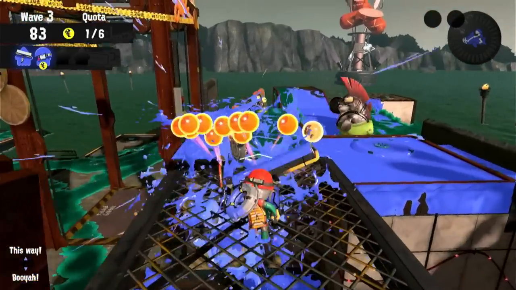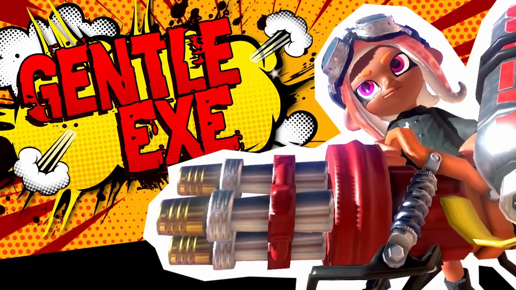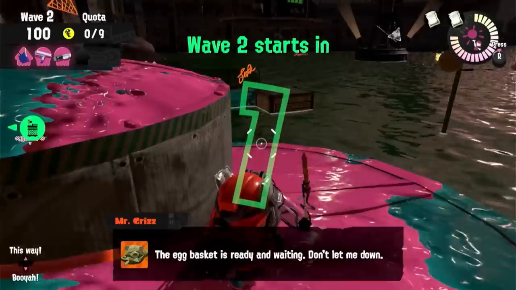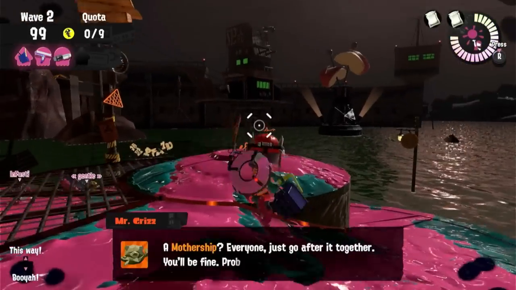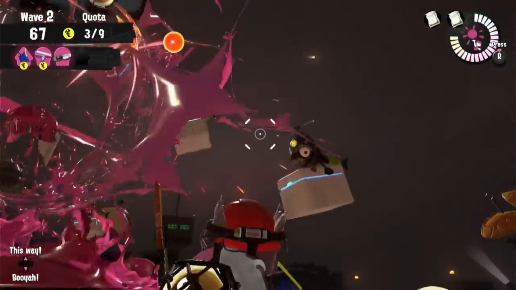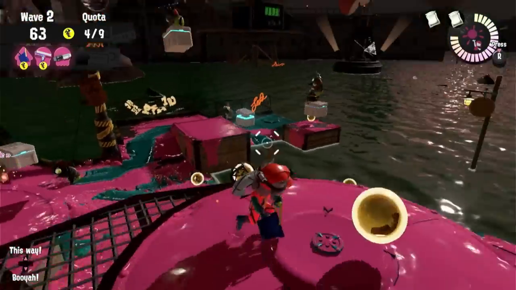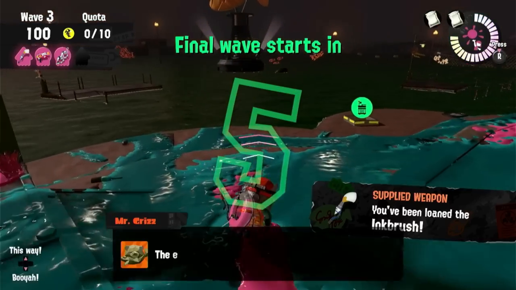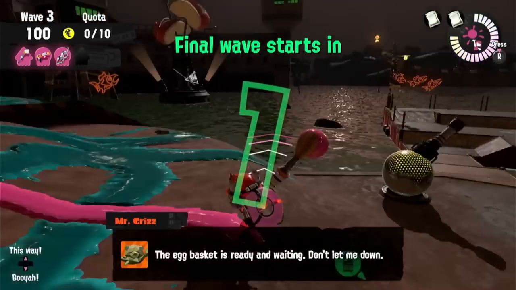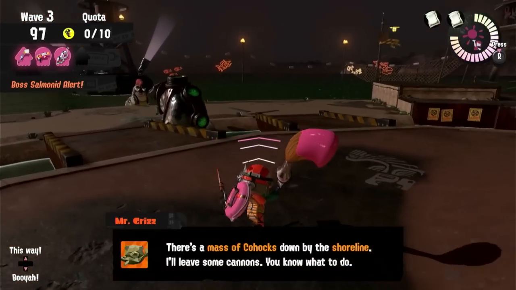And I think at this point, it's time to introduce our second coworker, Gentle EXE. Our first game clearly started off strong. The second wave introduced a new challenge to us called Mothership, and our strategy for this was pretty much just try to defeat the salmonids flying in before they start to overwhelm you. The eggs were a second priority. The third wave was Quahog Charge, and since we couldn't use the cannons that were provided, it got pretty difficult.